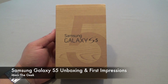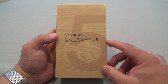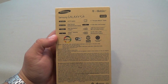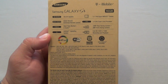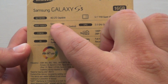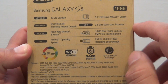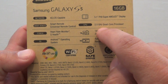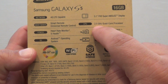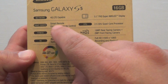In this video I have the unboxing and hands-on impression of the Samsung Galaxy S5. I just received this today, so let's go ahead and get started with what it says here in the back. Like you see right there, it says 4G capable, LTE of course, 5.1-inch Super AMOLED display. It has a Snapdragon 801, which is the latest one, and it's clocked at 2.5 gigahertz quad core processor.